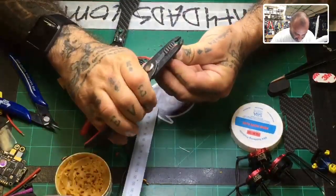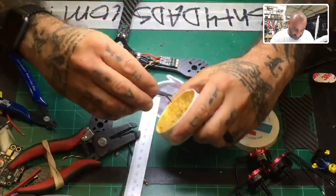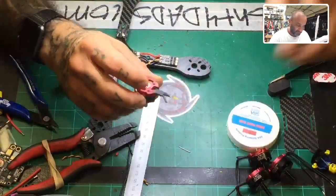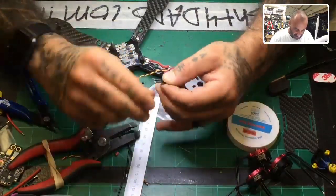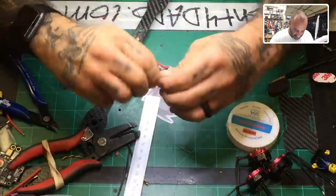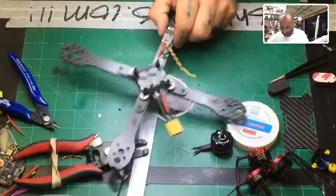And again, I'm only pulling about 1.5 to 2 millimeters of wire on this. You don't need that much. This will hold very well. I do need to tin the ESC so I can put these on, but I want to get this cut first. Okay, so there's that. Now on the ESC, you're going to use your flux pen.